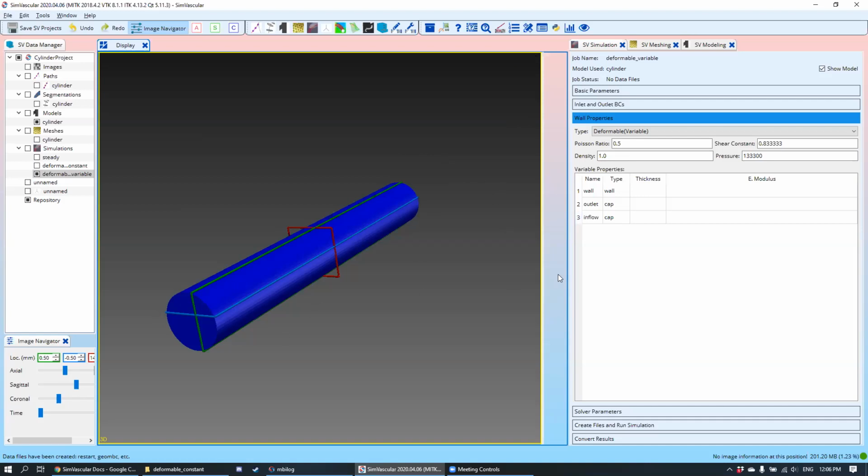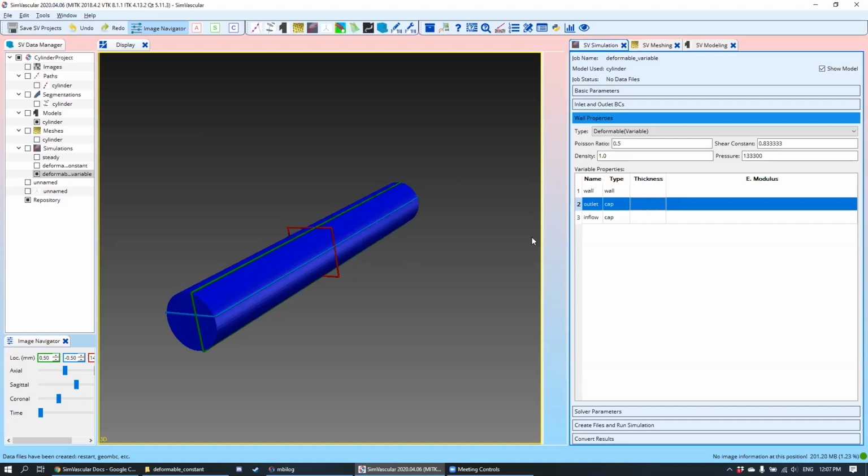Typically, and of course special cases exist, the typical use case for a deformable wall simulation is that you specify the material properties at the caps, and they can be set to different values, as long as they're physically realistic. Then on the walls, you leave it blank and let SimVascular fill in the blanks in between the different caps. So what you're going to have is a smooth transition of material properties from one cap to another, or if you have a complex model, from all the different caps to all the other ones.